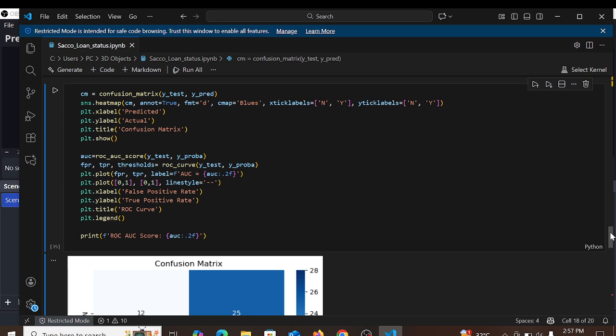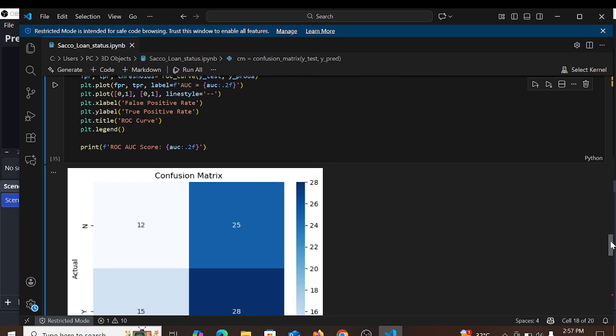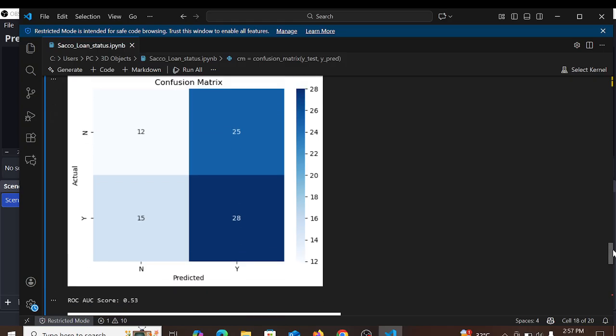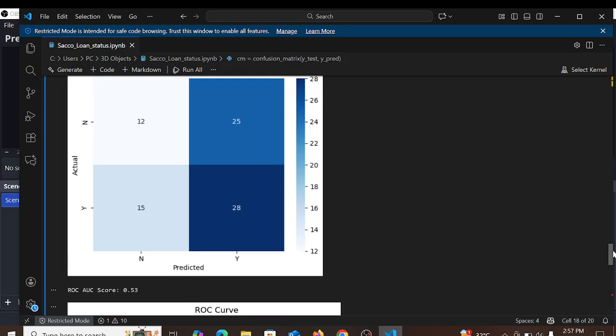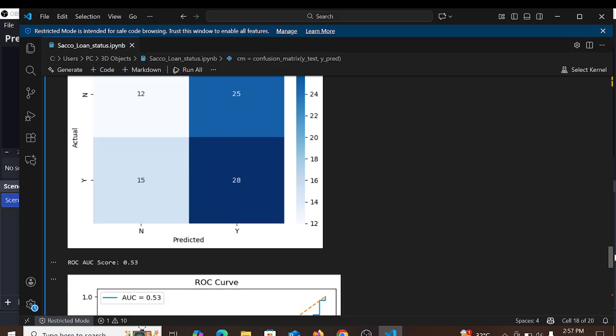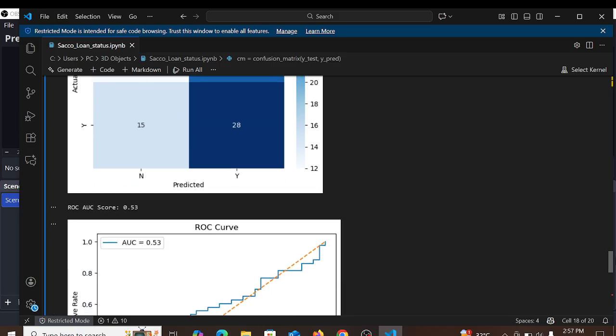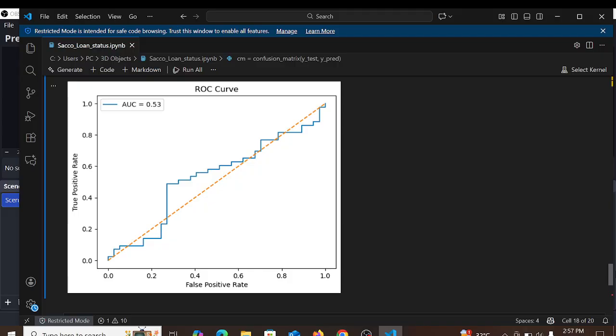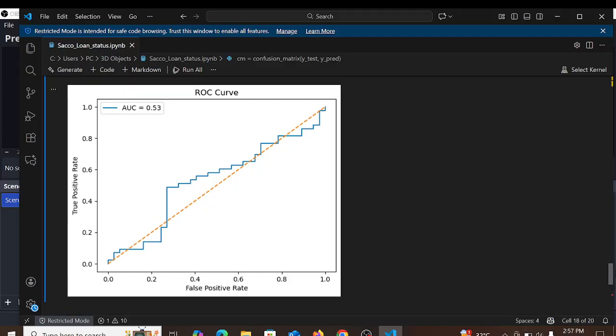And after that, our confusion matrix will be as follows. We have the predicted and also the actual, as you can see on the diagram. Then we also have the ROC curve as can be seen on the diagram. The AUC is equal to 0.53.